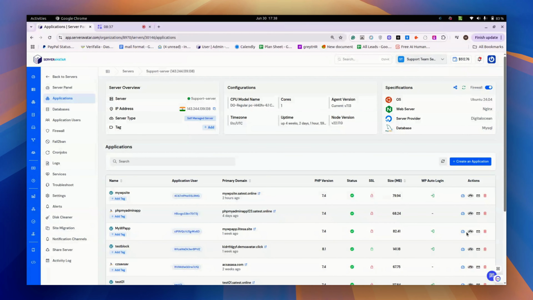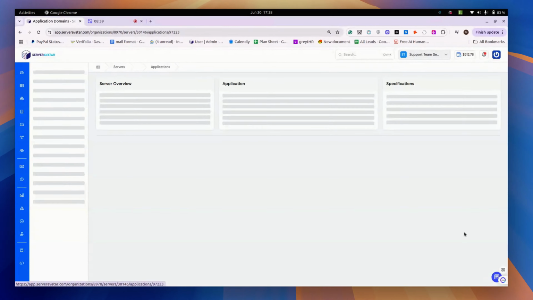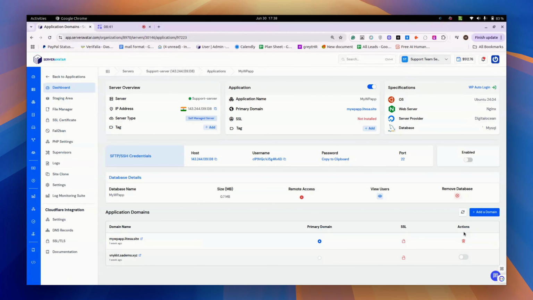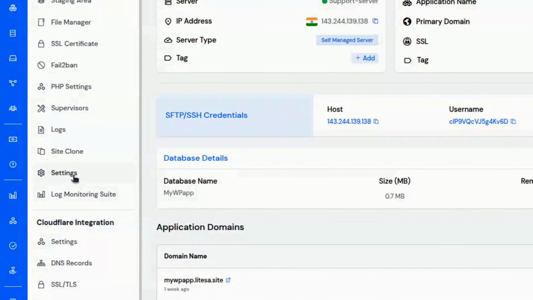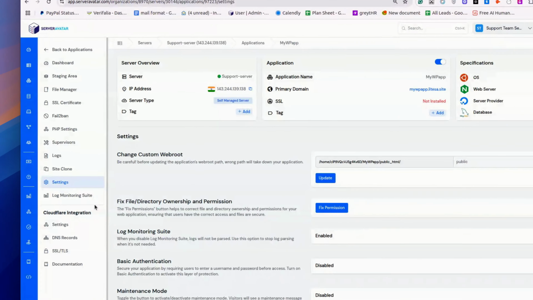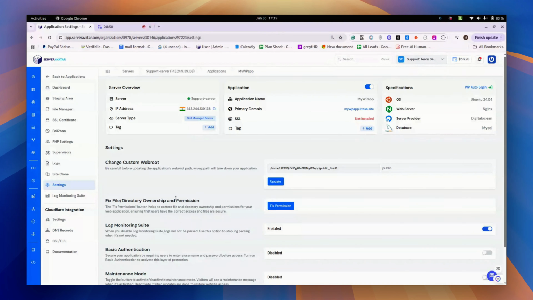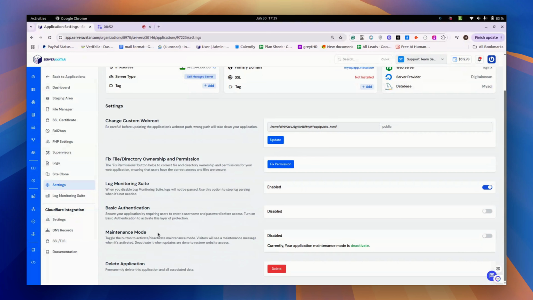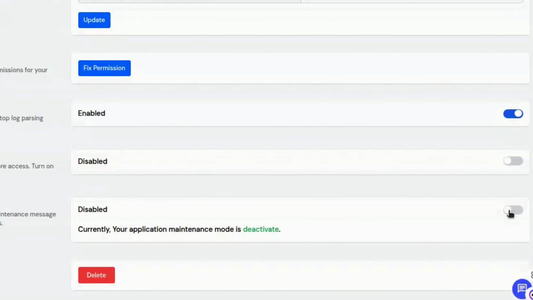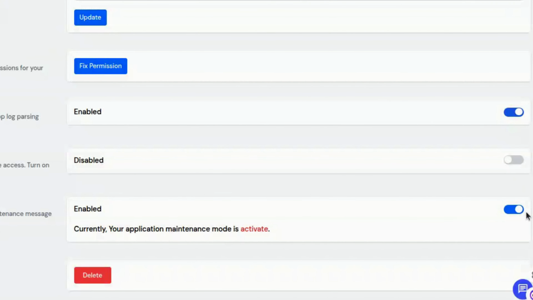Now click on the Application Dashboard next to the application you want to put in maintenance mode. Now go to the Settings option from the left hand sidebar of the application panel. Here you can see the maintenance mode option that is currently disabled. Activate the maintenance mode by enabling the toggle button from here.